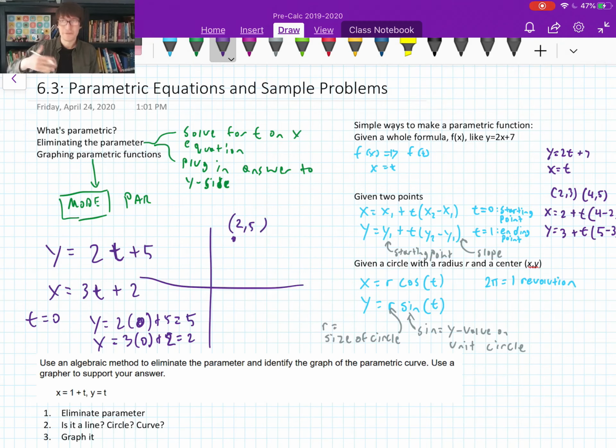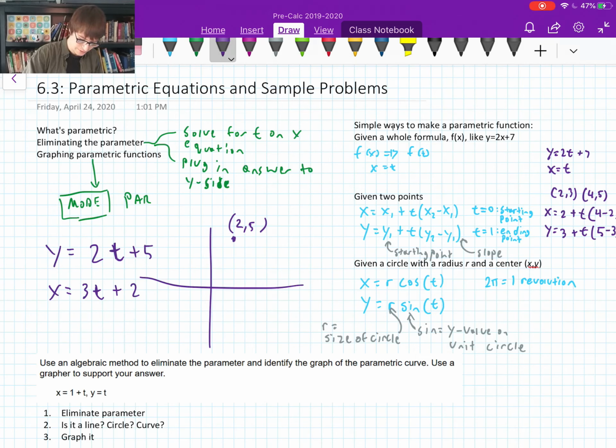And so if you wanted to graph the next point in time, as time moves, as you went to seconds, so that's the first second, t equals 1, you'd plug in 1 for t and plot that point. So y equals 2 times 1 plus 5, and x equals 3 times 1 plus 2, excuse me. So y would equal 7, and x would equal 5. So at the second point, we'd get 1, 2, 3, 4, 5. Let's see. And we'd plot a point right about here.